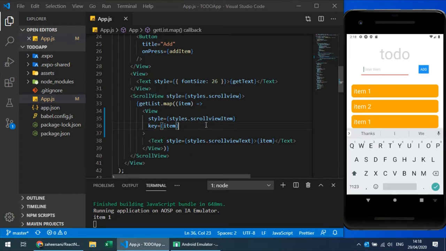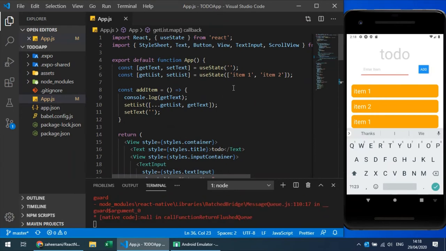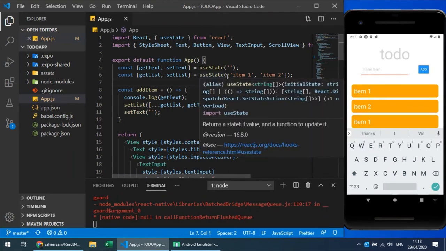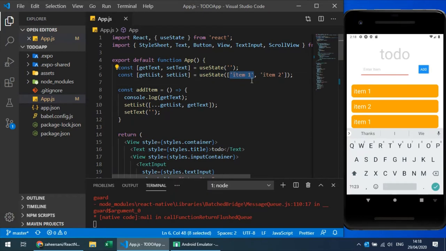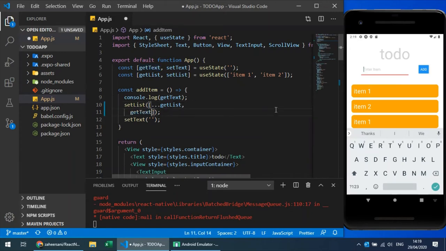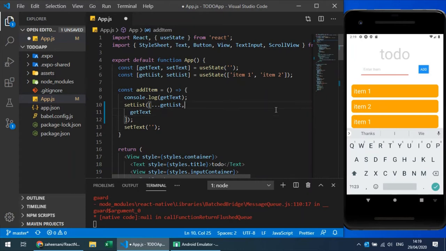To solve this problem, our array will not work like this, which means that we need to have an array of objects, each of which should have a key and a value. This can be a value or this can be data, and we also need to have a key over here as a key-value pair, and this state would now maintain the objects instead. So when I'm adding an element, I need to add an object, and to do that I can write it like this so that it's a bit clearer.